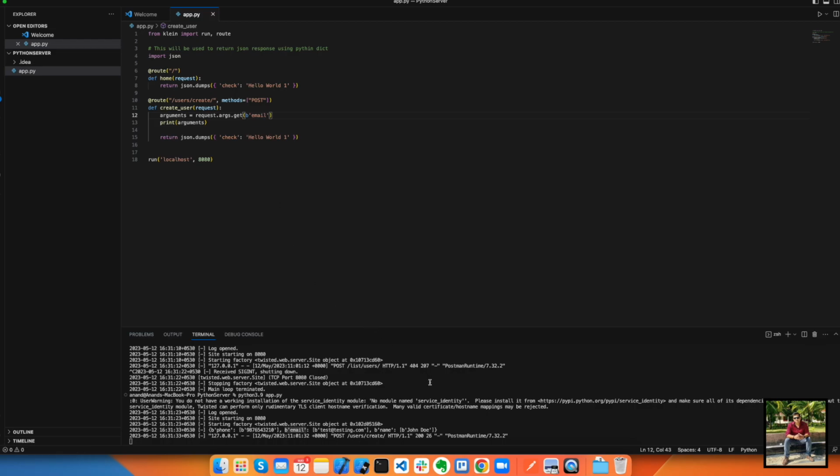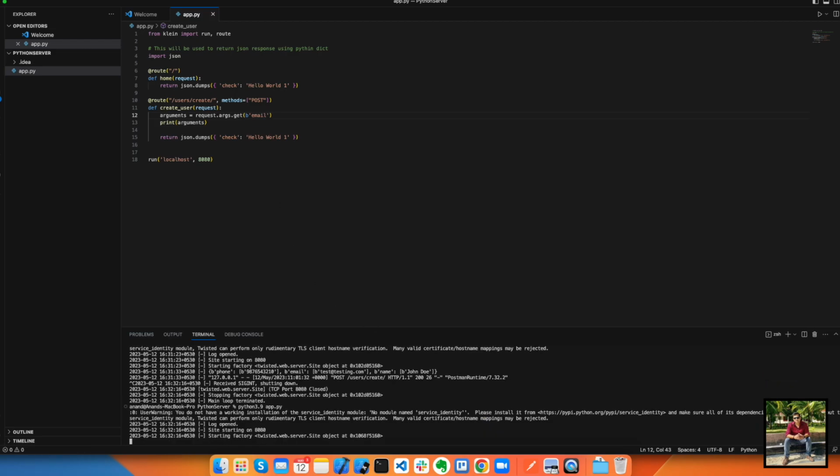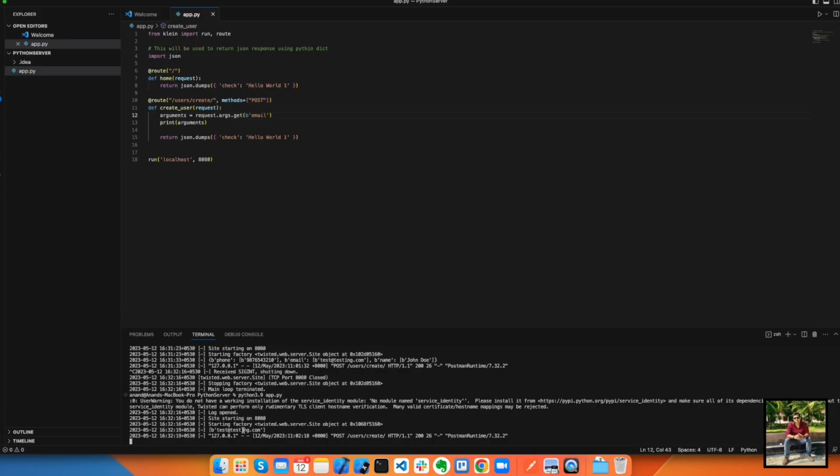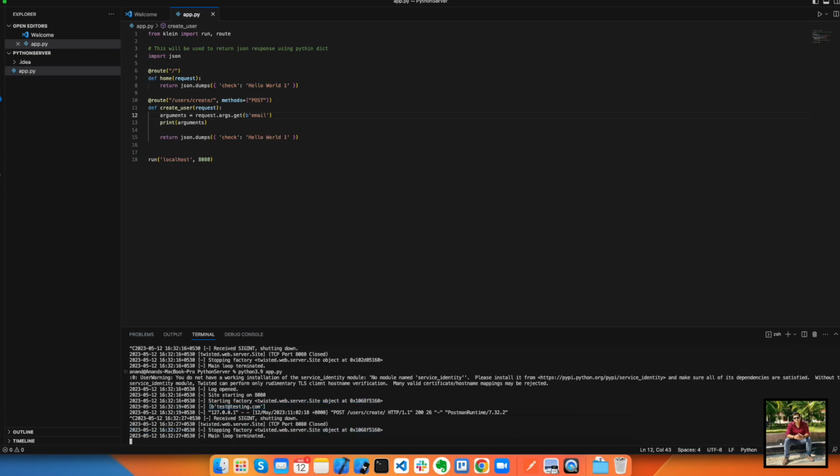Let me save it, let me rerun it, let me resend it, and over here you can see I am again getting a byte string. To convert this byte string to string, I have a function called decode.